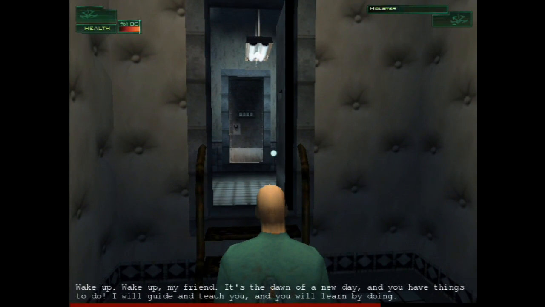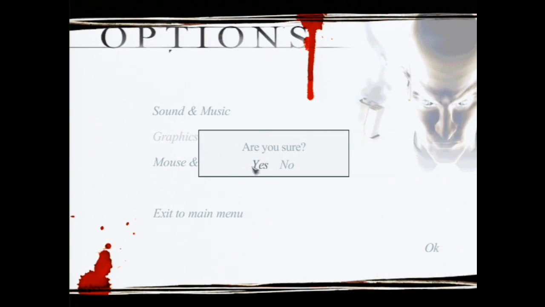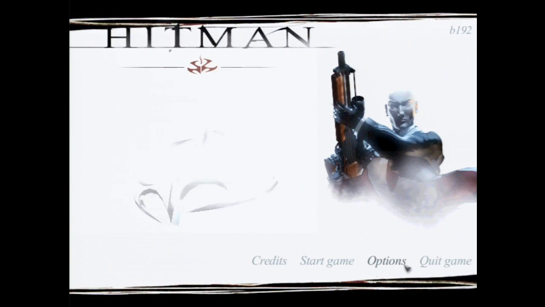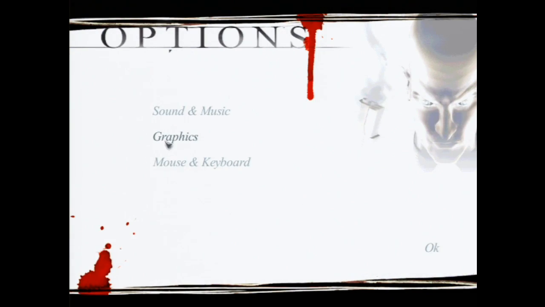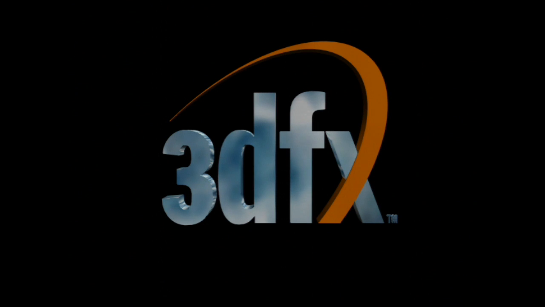And let's see if we can switch to Glide. I believe this game allows you to do it. Okay, no, we've got to go back to the main menu. Put it to Glide. That's okay. There's our 3dfx logo.